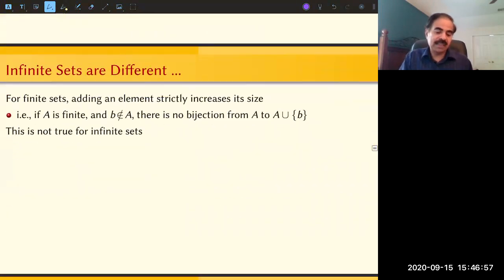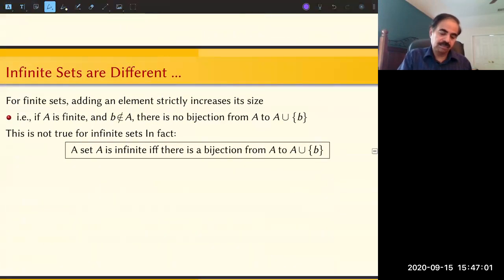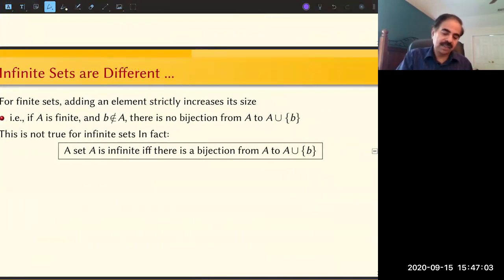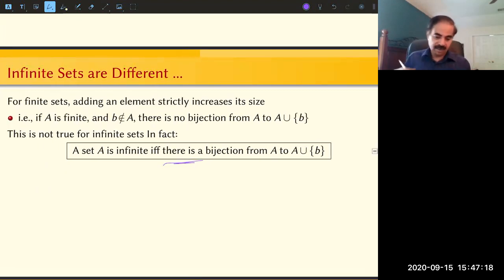But for infinite sets, okay, this is not true. So in fact, we have this definition that a set is infinite if and only if there is a bijection from A to A union B. Okay. So let's take an example, right? To show that for infinite sets, you can do this, let us take N to be our A, right?